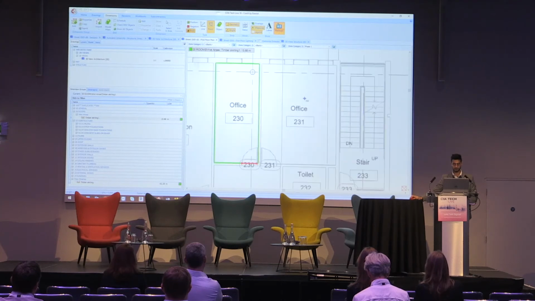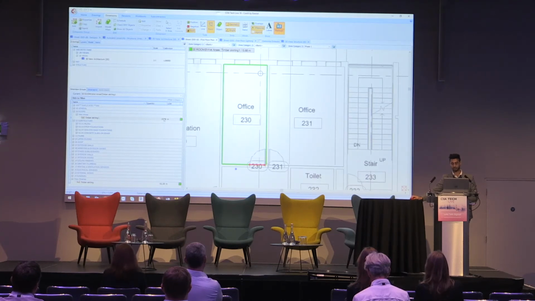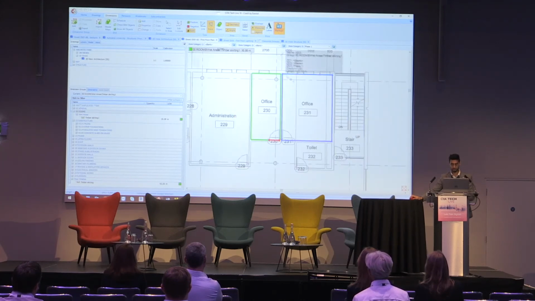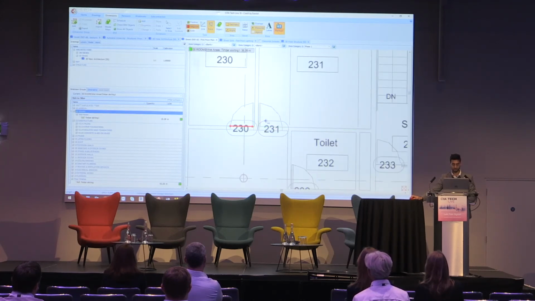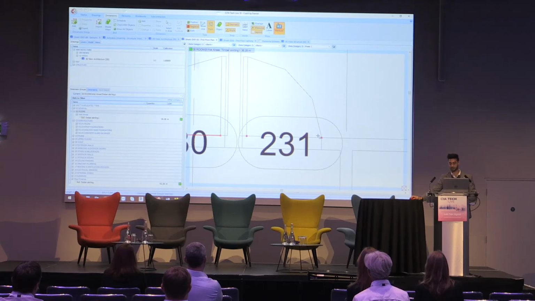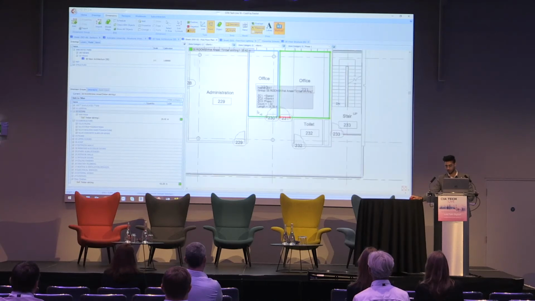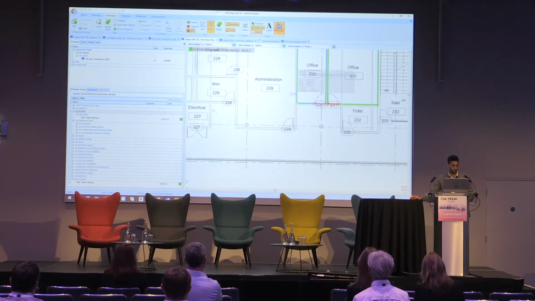So I view both together. So now I have a true length of the timber skirting of 15.88 rather than having all of the whole length of that room. So you can see here, and do the same thing and negative. So what I'm trying to say is, for intricate measures that you can't get out of the model, you can use the 2D views to supplement them. Okay. Another one. So if we go into MEP now.